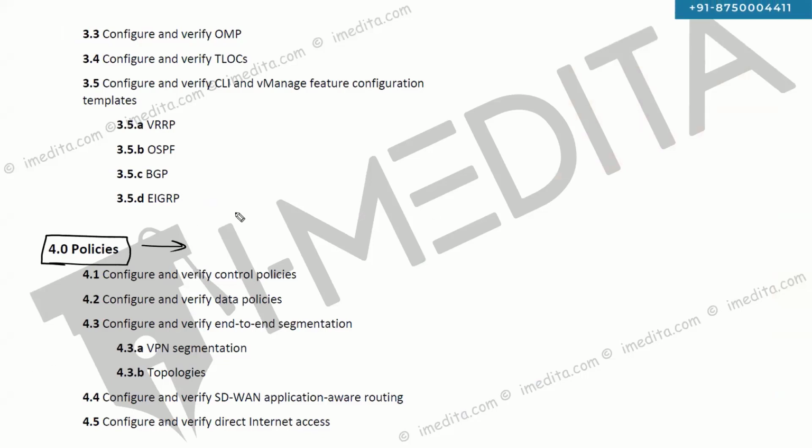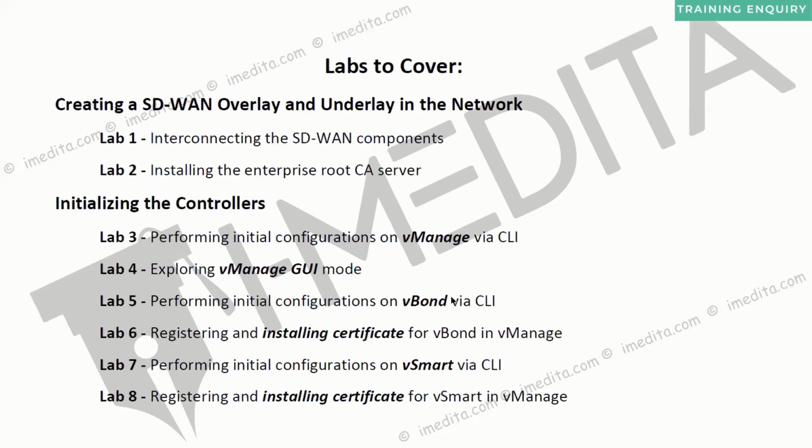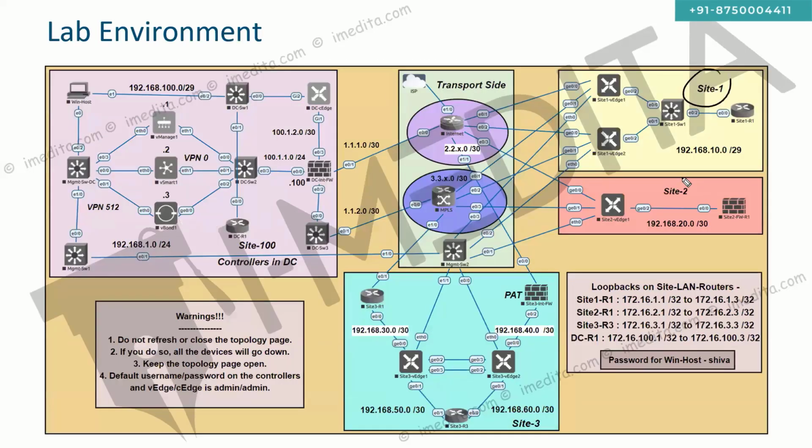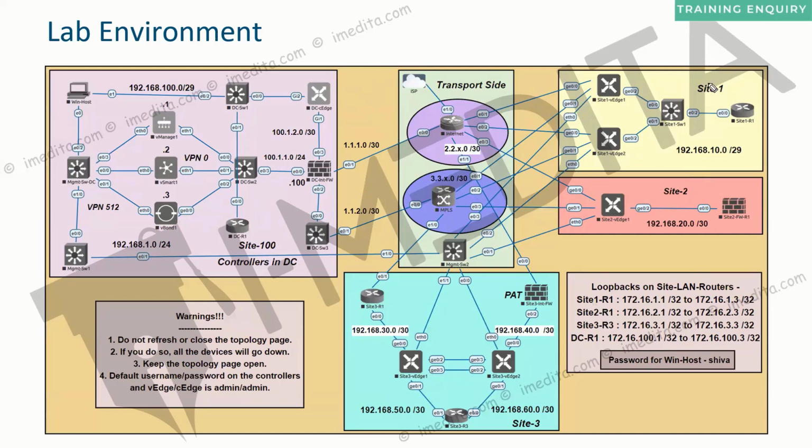So policies basically means once your SD-WAN network is up and running, once you have the end-to-end reachability from one point to another, then you might want to change the way the traffic is flowing in your network. Let's say, for example, I want that whenever the user sends traffic from site 1 to site 2, it must not go directly. It must go via the data center, and then from there it goes to site number 2. So maybe we want to influence the way the traffic flows from one point to another. Maybe I want to restrict this router so that it must not learn some routes. Maybe I want to have some sort of hub and spoke type of topology.